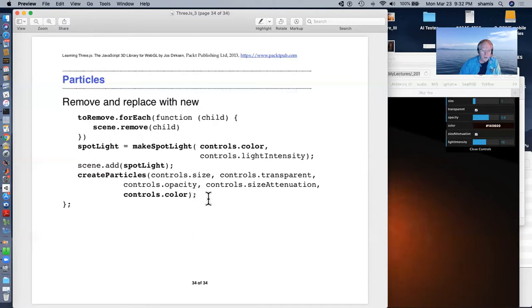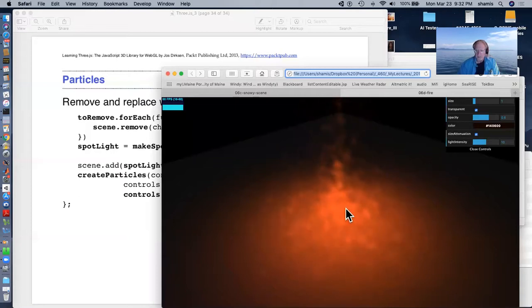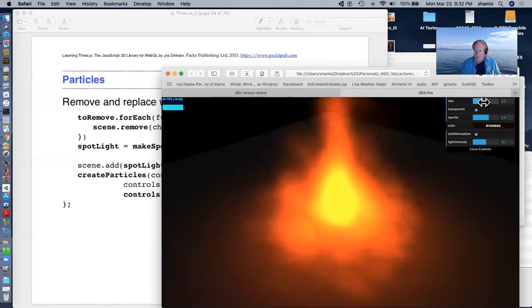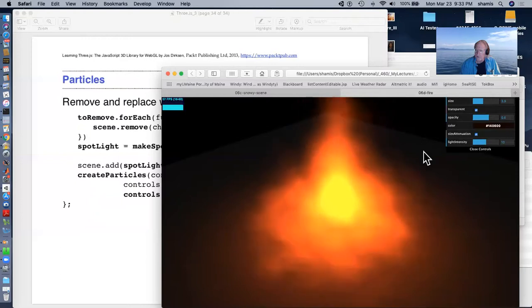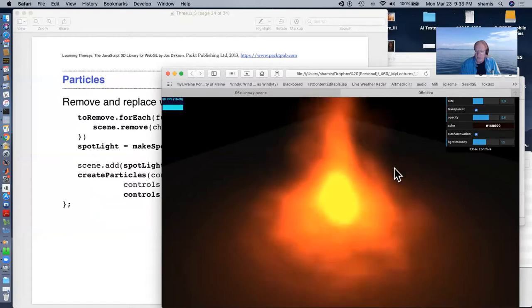controls. And so I can presumably do things like change the color of my fire here. If I make the size of the particles bigger, they overlap more and I end up with more of this. Transparent just kind of makes them go away, so I don't know what's going on with that. Also size attenuation kind of makes them go away.